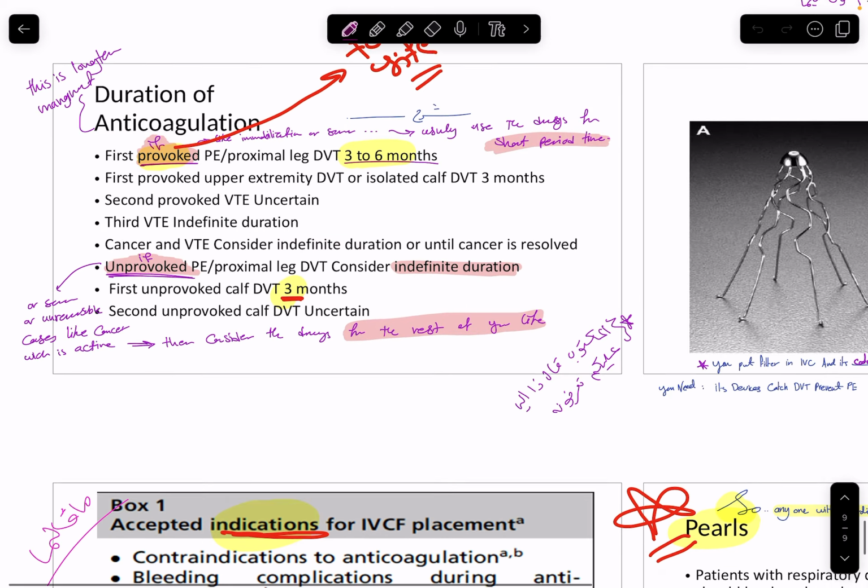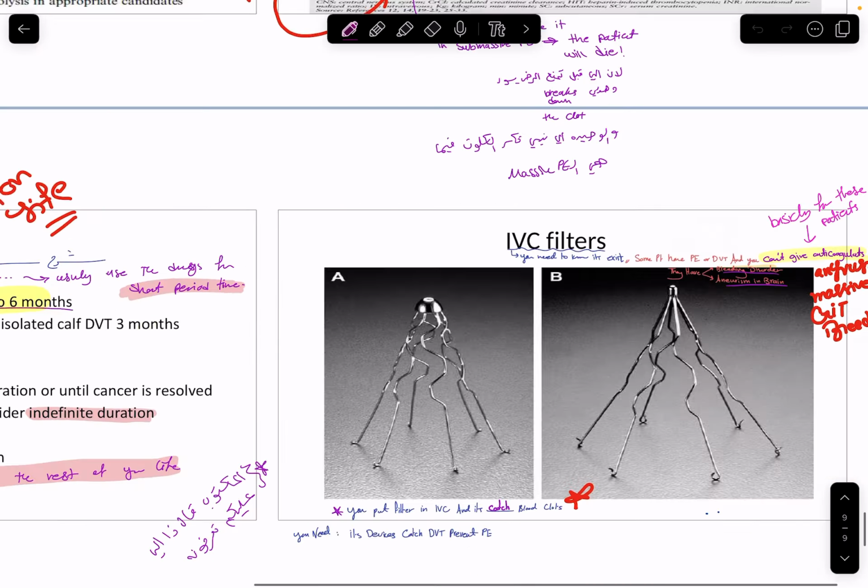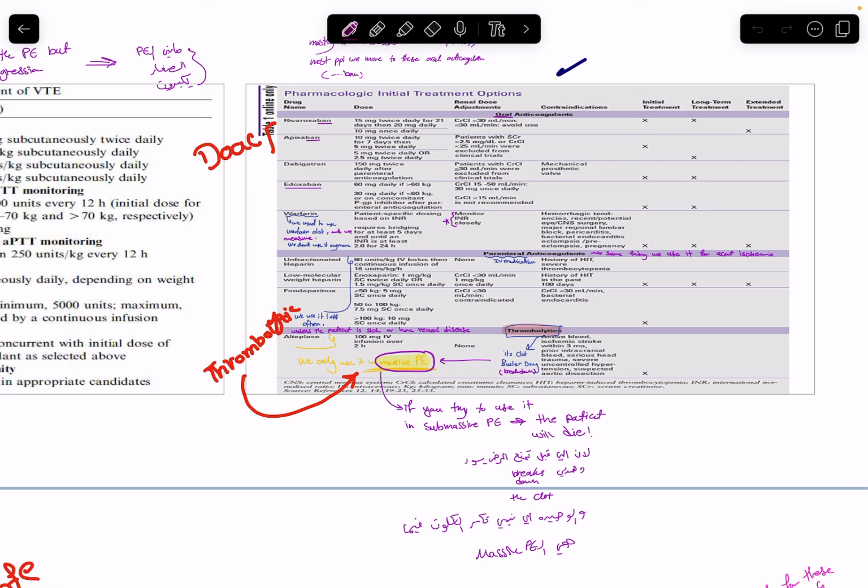But again, anticoagulation prevents progression and recurrence, it does not break down the clots. So who are the patients we want to break down the clots? These are only for massive PEs, basically. We know for a fact that if your heart stops from a pulmonary embolism or you're in shock from pulmonary embolism, then we want to break down that clot and give you a thrombolytic agent.